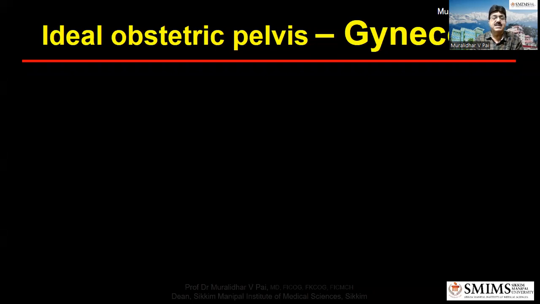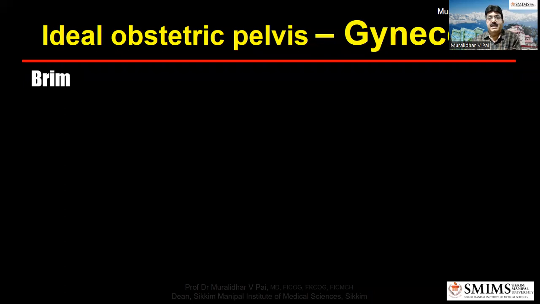The radiological assessment of pelvis is totally given up. That is X-ray pelvimetry, thankfully. Otherwise, I remember when I was a UG and a PG, there were four types of different views that we had to learn. Ultrasound assessment of pelvis and MRI assessment of pelvis also are not done routinely. They are done only in the research setup. So essentially, it is clinical.